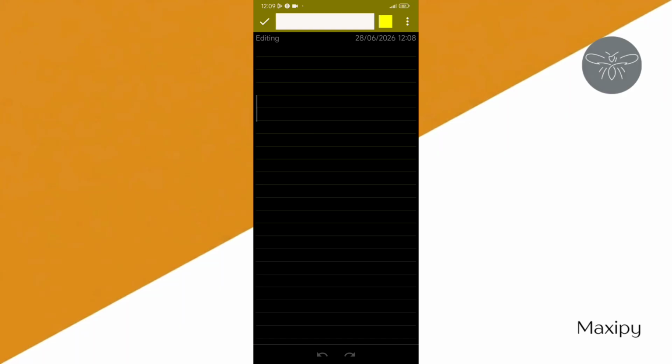Maybe it's on the left and you want it to be on the right. What you do is basically long press near that sidebar, and then it will bulge, and then you can move it around. You can move it to the bottom of your screen so that you can be drawing apps from there, or you can move it to the right. The only thing that you need to do is just long press near it, and then it will bulge, and then move it around.